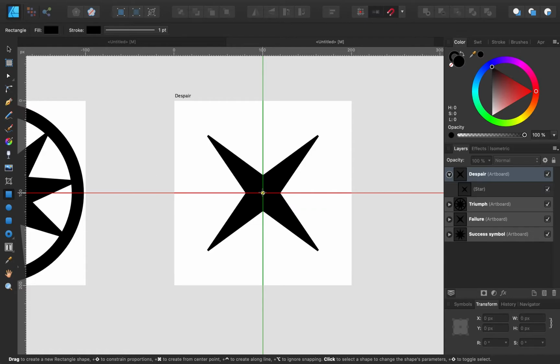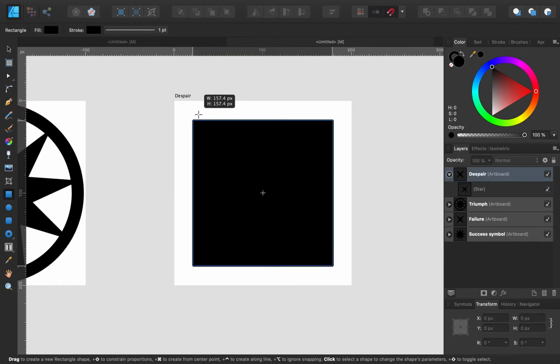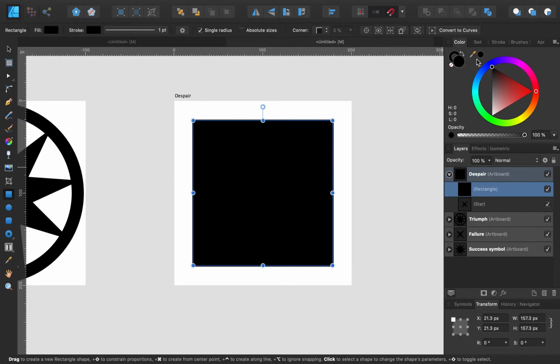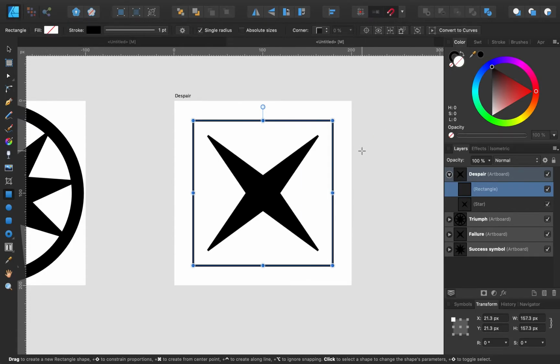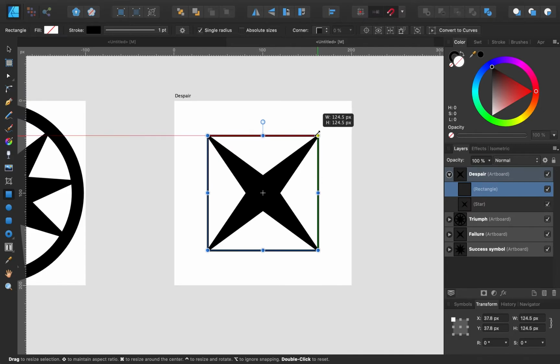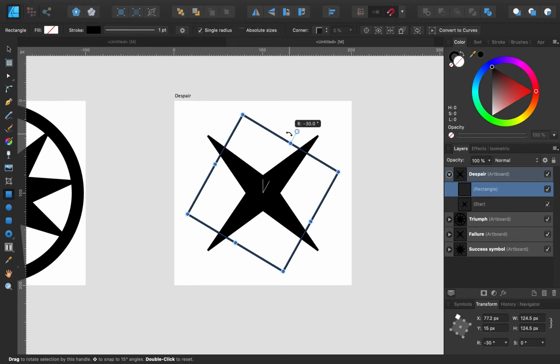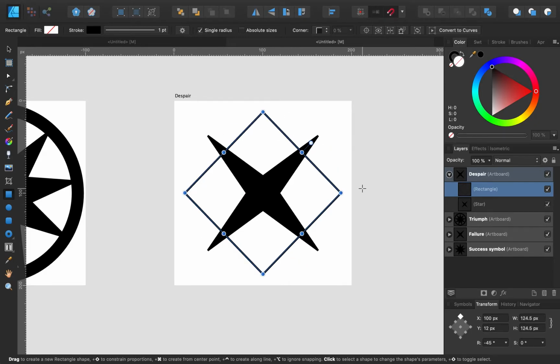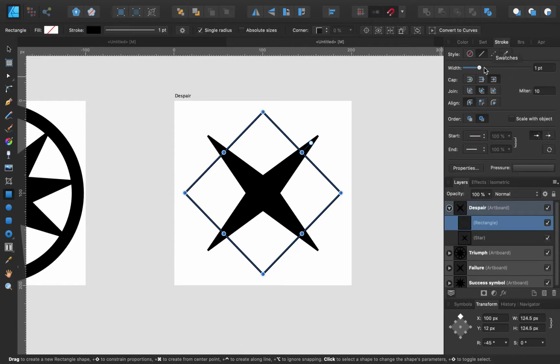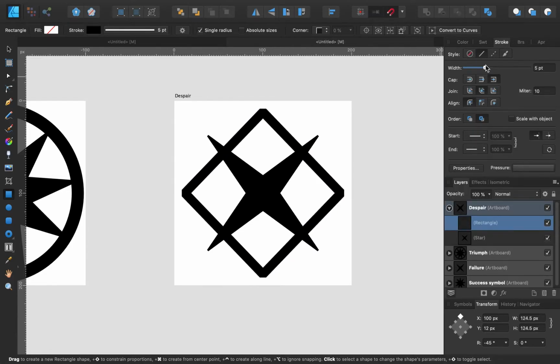Again, center, Command Shift click to create the square. And then we're definitely going to make the inside transparent. And then gonna hold Shift and Command, move it down till it matches. And then again, we're gonna rotate, hold Shift till we're at a 45-degree angle. I like that. We're gonna definitely increase the stroke here, but it's actually a square, so we're gonna make sure that the join is set on the angle.